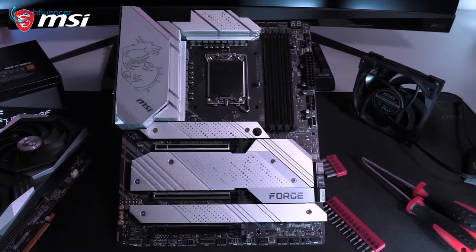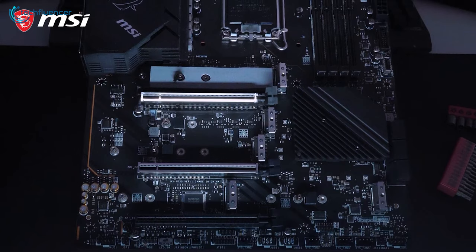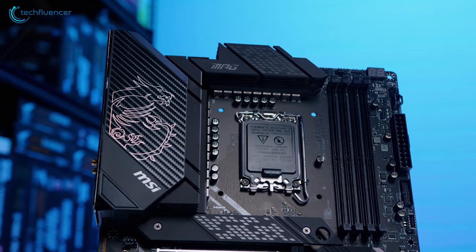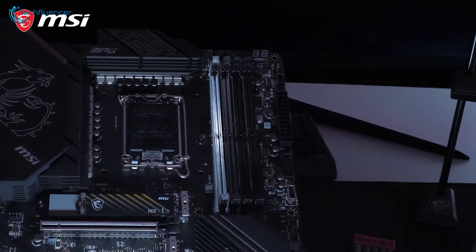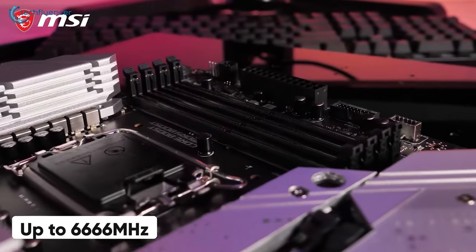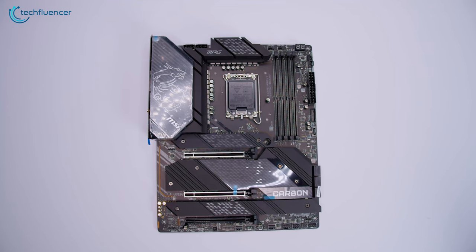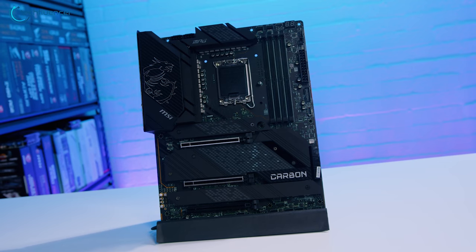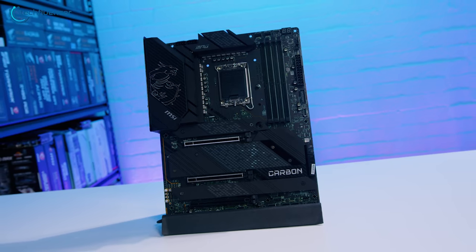Making our way to number 3, we have the MPG Carbon Wi-Fi, a stylish and professional-grade ATX motherboard with greater cooling efficiency. By stylish, we are referring to its black and silver accent and heatsink design with MSI branding on top that lights up with vibrant RGB effects. You can install up to four DDR5 sticks with a maximum memory bandwidth of up to 6666 MHz, and five M.2 SSDs for optimum memory and storage performance. The most amazing thing about this motherboard is its advanced thermal solution, which refers to its extended heatsink design, M.2 Frozr shield, and AI cooling for extracting every bit of performance from your 12th Gen Intel processor.